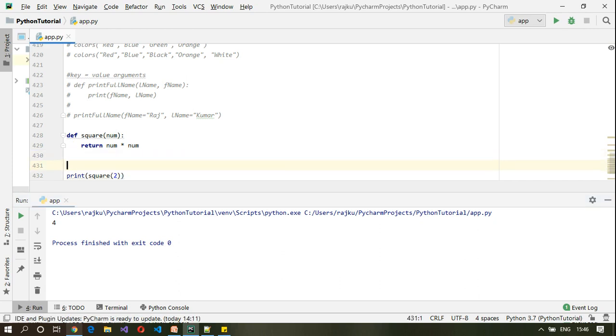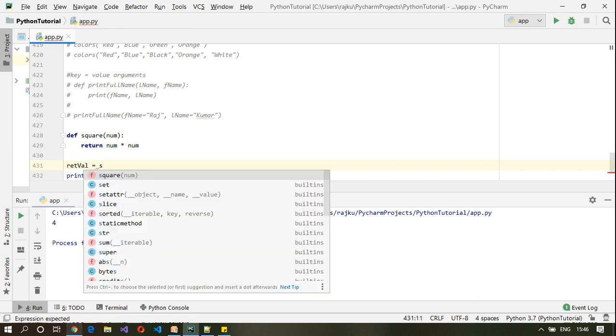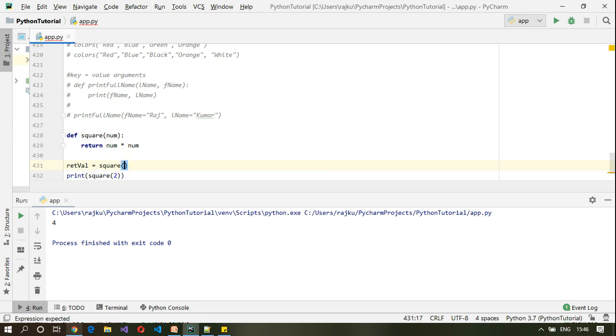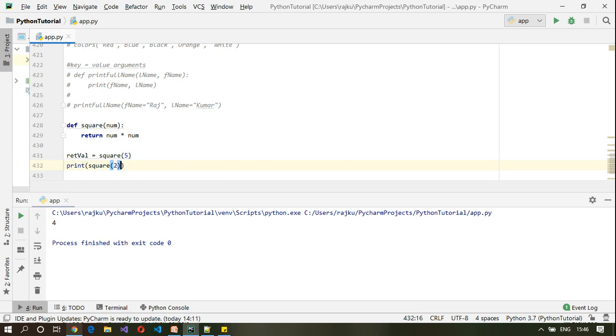Instead of that, we can also store this into a variable. Val is equal to square of, say for example, 5, and then we can print the value here.